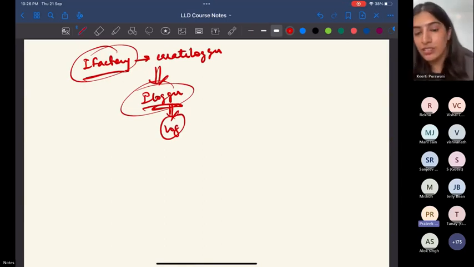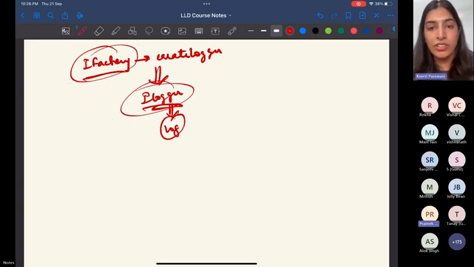I have one doubt. Normally in the industry, suppose we are creating a system, the factory is responsible only for creating objects. So is it like only the create object function resides there? Because if we are removing it, then what is the point of having it? Sorry, can you repeat it? For example, here we are having IFactory logger, and we created three children out of it.